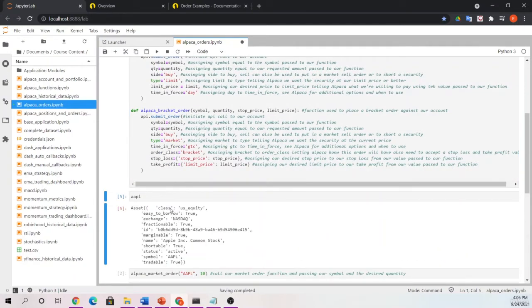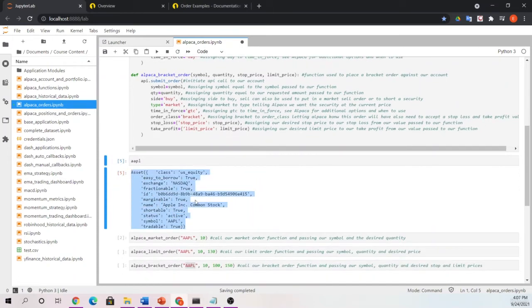So before, when we grabbed this, we just grabbed shortable. So we wanted to find out if Apple was shortable. But you can see in here that there are also other values that you may care about. So you may want to know what stock exchange you're looking at to trade on. Is it fractionable, meaning that I can trade in values less than one share? I can trade in tenths of a share or hundredths of a share if I don't maybe want to trade in full shares for a stock. I can check whether that stock is currently active on the market, whether it's tradable within Alpaca. So there are many things in here that are very helpful. So just wanted to quickly show you that.